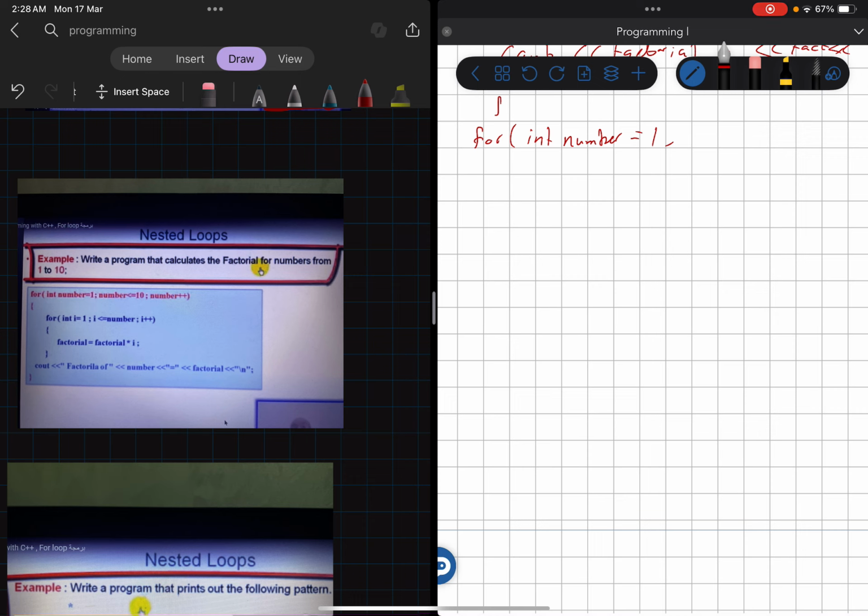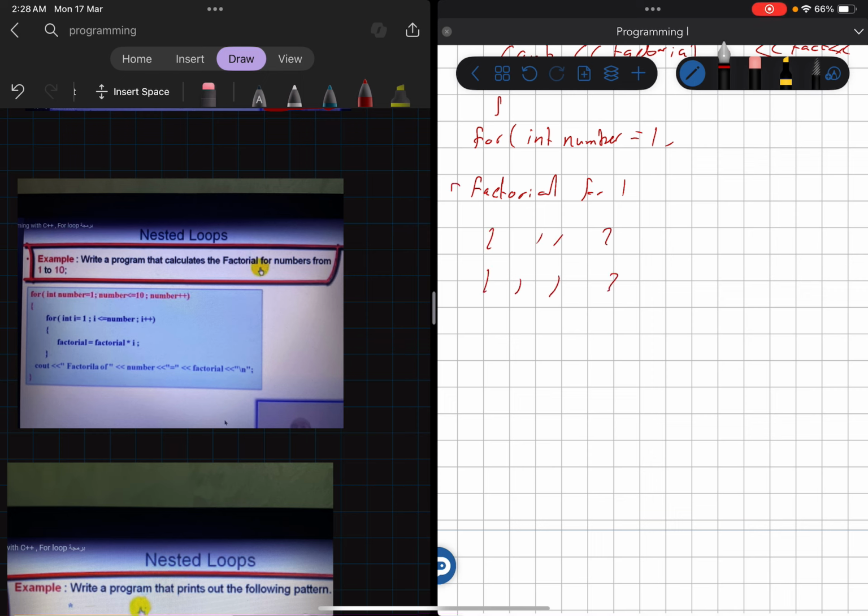So the first one is for the line. If you input something like 10 or 5, the result will be the factorial for 1, 2, 3.